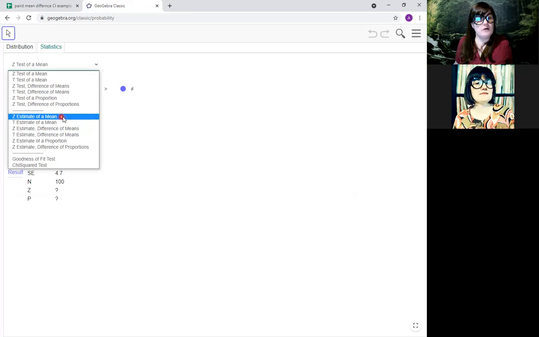Here's your Z confidence interval for a single mean, your T confidence interval for a single mean, and your Z confidence interval for a difference of means. You can throw that one out, we'll never use it. Your T estimate for a difference of means is our go-to guy. Then the Z estimate of a proportion and the Z estimate of a difference of proportions. Turn the word estimate into confidence interval and it's literally the same thing. Notice that we don't have T estimates for proportions, because proportions have a cap on how big their standard error can be, whereas means don't. So this is a weird thing.